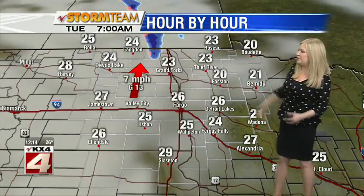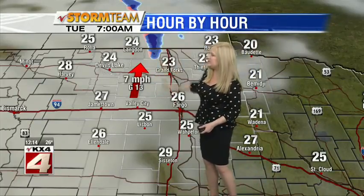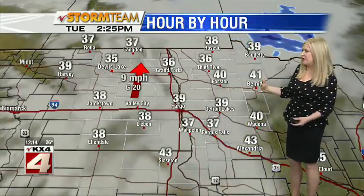And then heading into tomorrow morning, more clouds move in. The wind starts to pick up. We'll see some gusts into the teens by early tomorrow, and perhaps a couple of spotty areas where we see a little bit of flurry activity, maybe a raindrop or two. That'll be more likely up in the northern valley. So through the rest of the morning tomorrow, mostly cloudy skies, some places where we get a little sun, but more on the cloudy side for your Tuesday, but a lot warmer with that stronger south wind.